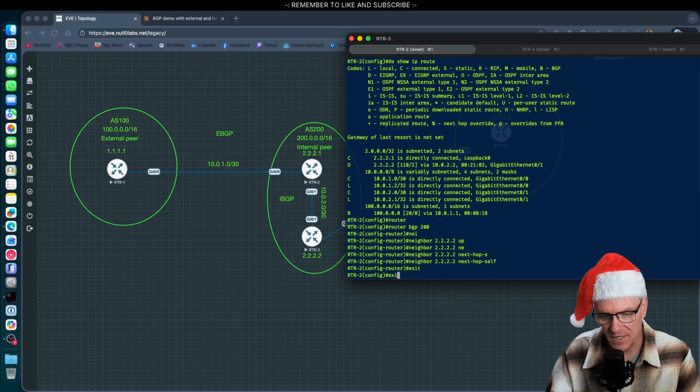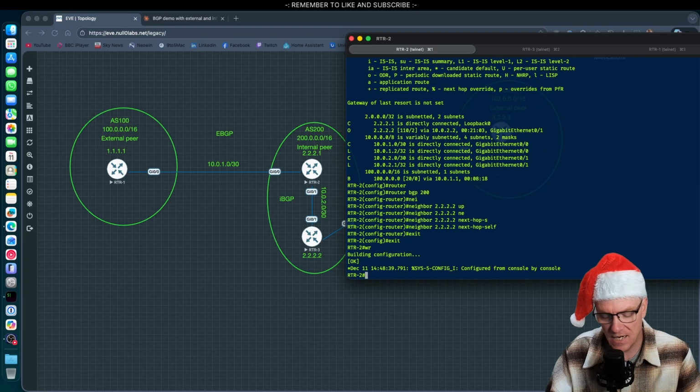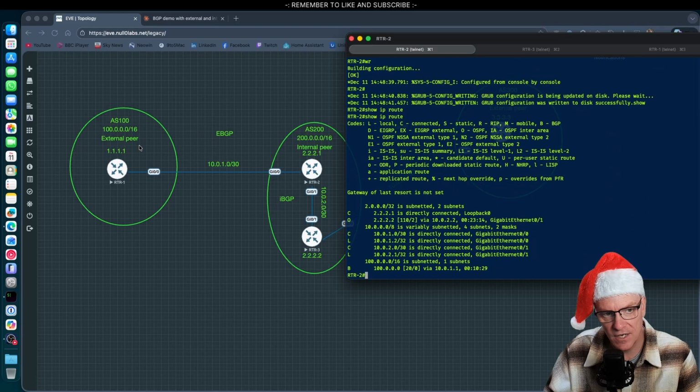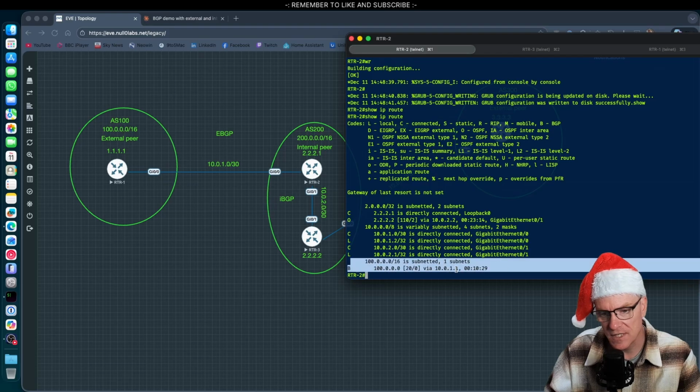So what we're doing there is that we're saying, hey, any external routes that we learn about, i.e. our connection to AS100, instead of advertising it with this 10.0.1.1, which is this link here, which this router has no clue about, it's going to learn the route, and then it's going to re-advertise it to its internal BGP peers and update its route source as its IP address, so that any other internal BGP peer will then say, hey, if I need to reach 100.0.0.0/16, I'm going to send it to router 2.